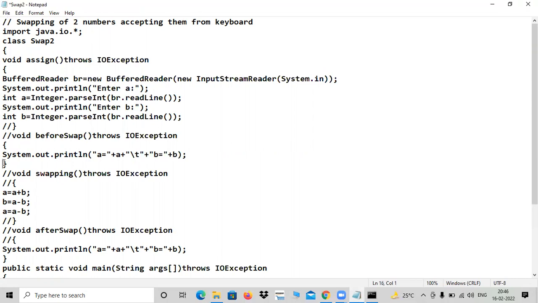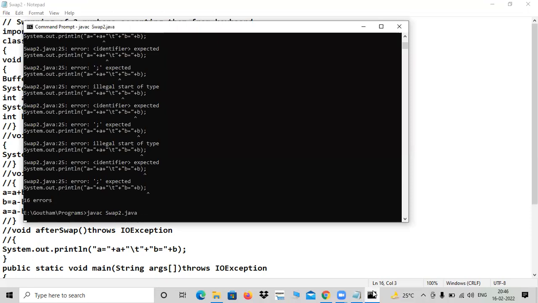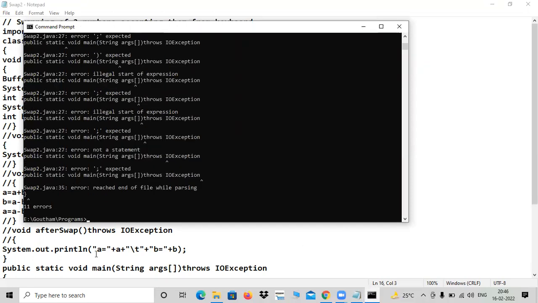And I have to put a comment here also. Okay. So only two methods are running fine. Why is it not accepting other methods? I need to check once. So still, what happened?